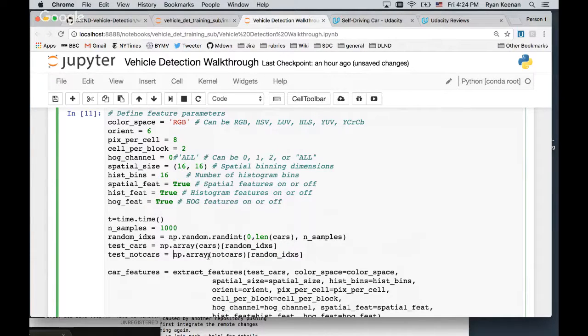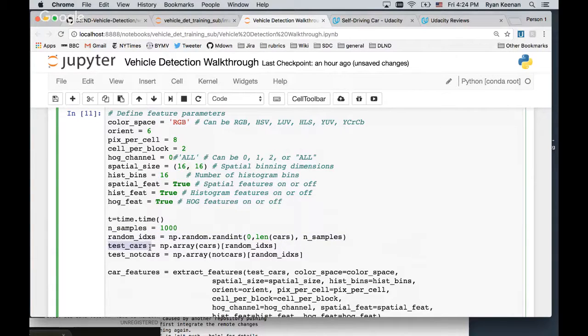All right, so let's step through what I'm doing here. I'm setting n samples equals 1,000, and then I'm going to generate 1,000 random indices because I don't want to just pick the first 1,000 in the data set. I might get a different result if I picked some other 1,000, so I'd like to randomize it and see what I get.